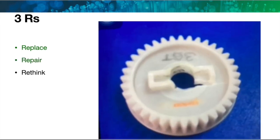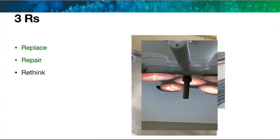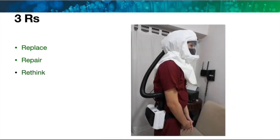Small parts like this from an X-ray reader can easily be duplicated. This will help bioengineers decrease the downtime and the cost of maintenance of machines. As consumers, we use devices and we have insight as to what needs to improve in a given product. We were limited to ideas before, but additive manufacturing can help create physical objects from our ideas. This is a PAPR that our team created with the help of 3D printing and vacuum forming.